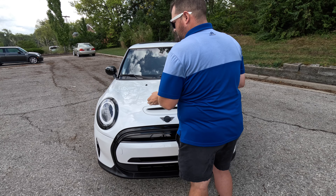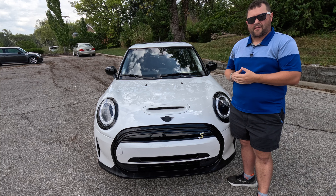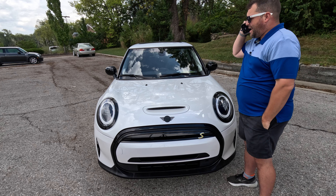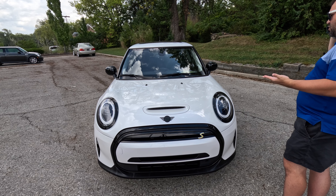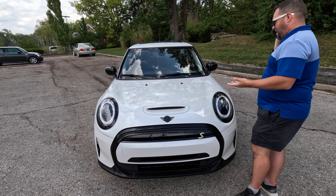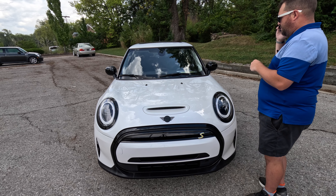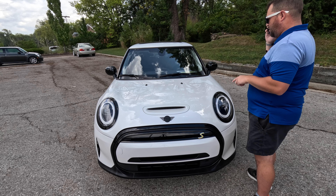There is one downside to this car: because this electric Mini is not made in the US, it doesn't get the federal tax credit. A $7,500 tax credit is a lot of money. Hold on — my phone's ringing. [phone call] Yeah, hey — I've got the new 2024 electric Mini Cooper right here. We're talking about the fact that it doesn't have the tax credit because it's not US-made. 'Oh, it does get the $7,500 off?' Okay, so it does get $7,500 off — but what's the catch?